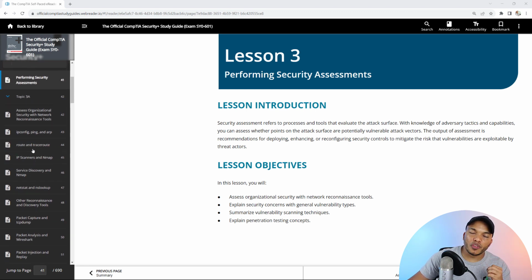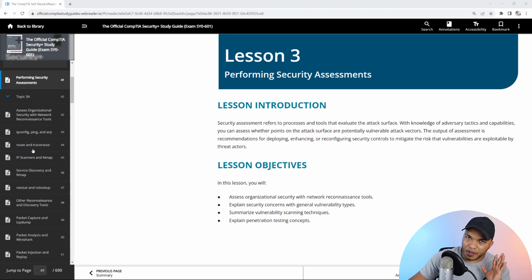But we're going to start off first of all with some practical demonstrations on how you can run certain kinds of commands like your ipconfig, tracert, traceroute, arp, and so on. I'm actually going to demonstrate this for you live so you'll understand what these commands actually do. And then I'll also give you a demonstration on how to use a tool called nmap.